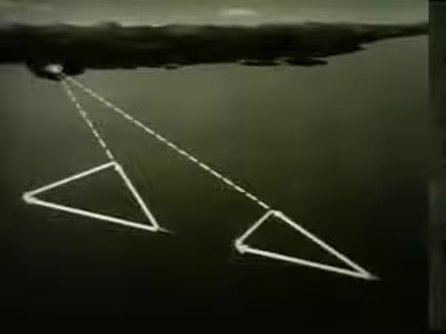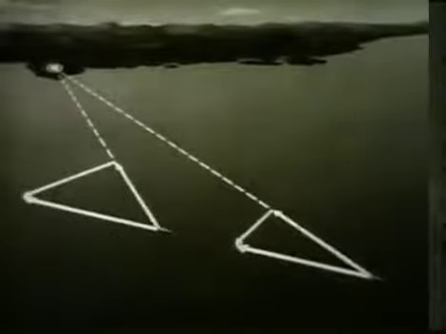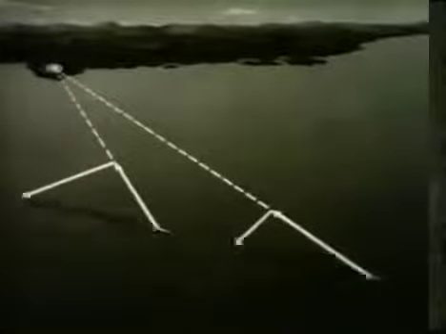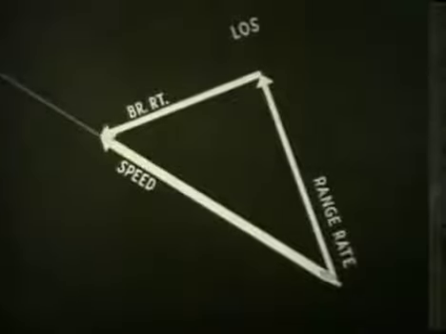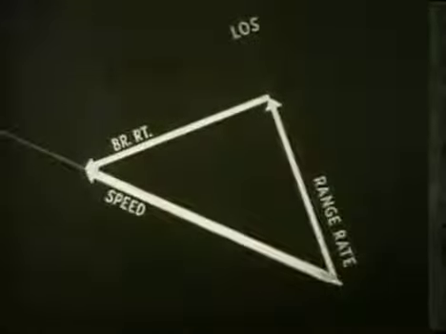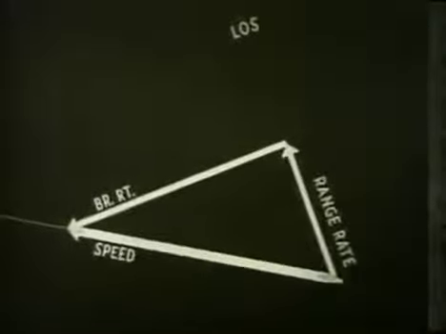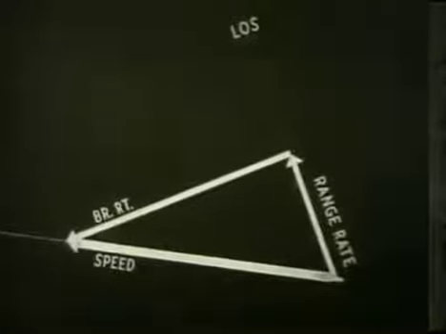Comparing vector diagrams at 2 ship positions, the difference in the components of bearing rate, and also the difference in the components of range rate, show again how these rates may change, even though ship's course and speed are constant. These rates also change with a change in course. They also change with a change in speed.